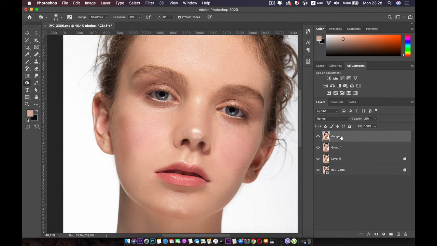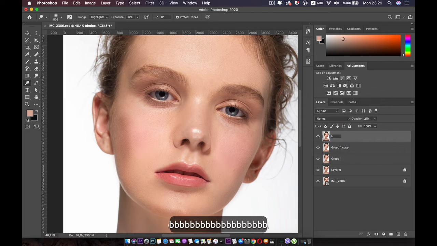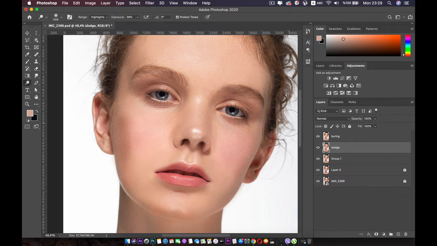And then we can go ahead and choose the dodge tool. Then we can duplicate the layer and we will name this dodge. Let's name this burning first, and this one will be dodge. And for the dodge, as we said, we will play with the highlights.